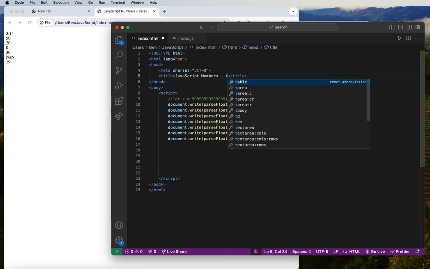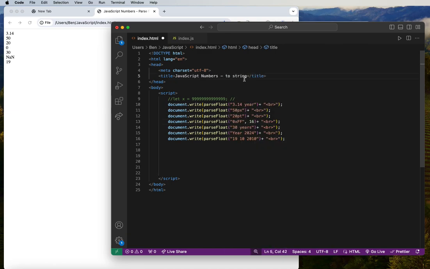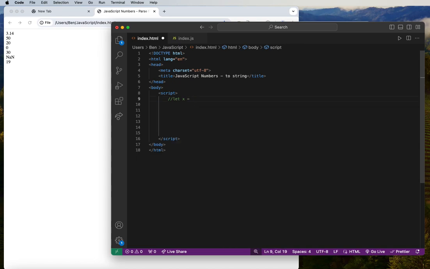So numbers to string is converting numbers into a simple string. But let's look at an example of this.